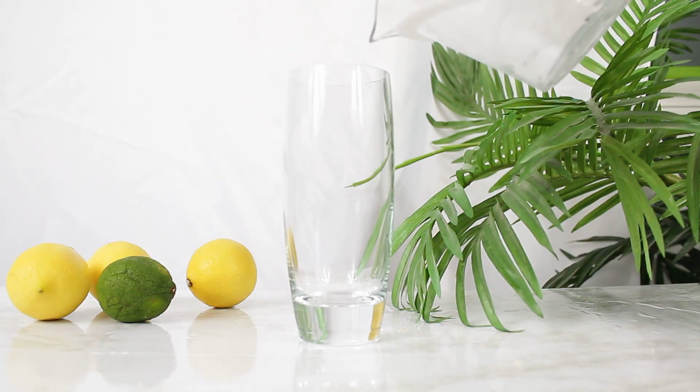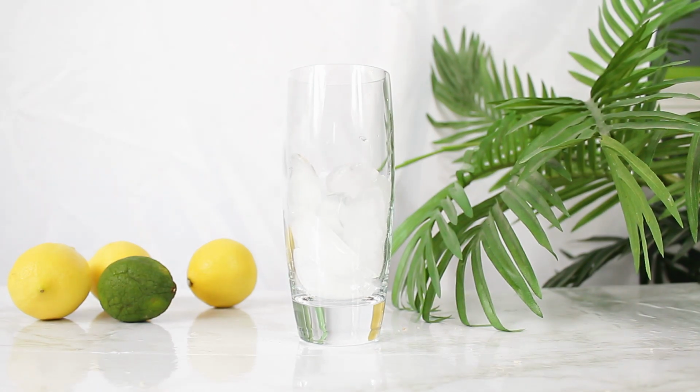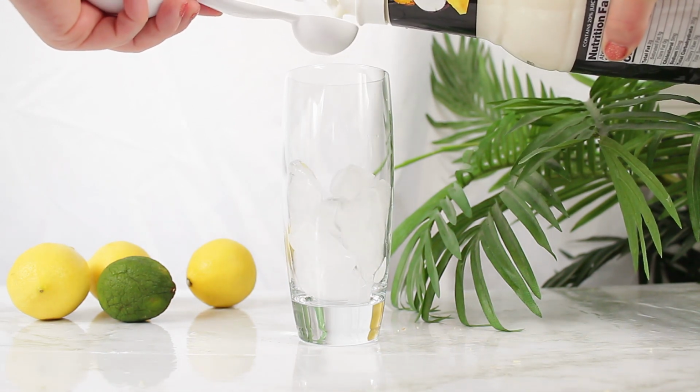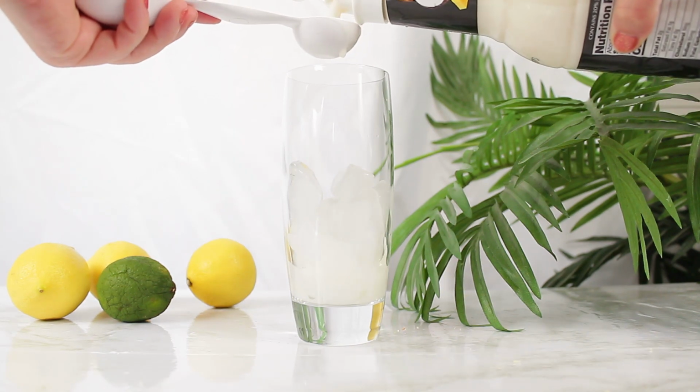Tears of the Moon drink was so easy. Start by filling your glass half full with ice. Add in 2 tablespoons of pina colada mixture. Just the pre-made stuff from the store will work. No need to go crazy and make your own.